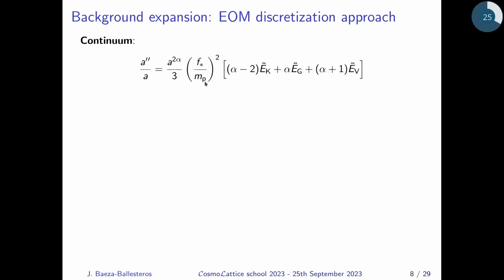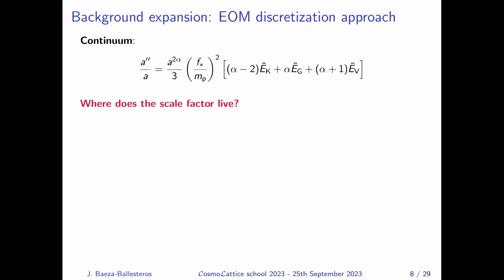So we need an equation for the scale factor. And as I have said before, the equation of motion that we are going to use for the scale factor is the second Friedmann equation, as it is the one that contains the second time derivative of the scale factor. So this is the equation of motion that we are going to consider. And now we have to make a choice. At which time do we want our scale factor to live? Do we want to define the scale factor to live naturally at integer times? Or do we want the scale factor to live at semi-integer times?